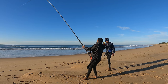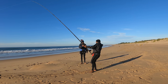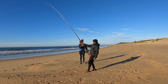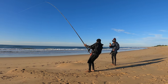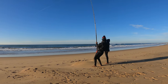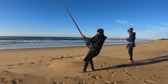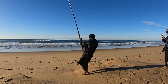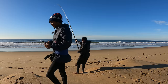So guys, in the background, Sashin's wife has always wanted to see what he looks like when he's fighting a fish. So yeah, she's on video call there. And we got Puvan, who was also recording. He's just waiting to put out his bait, and that's when Sashin's rod took off. It's just on the bank now. I couldn't see where the fish was.